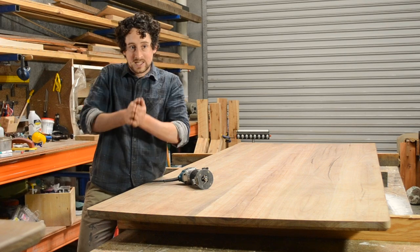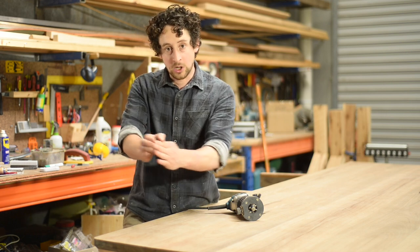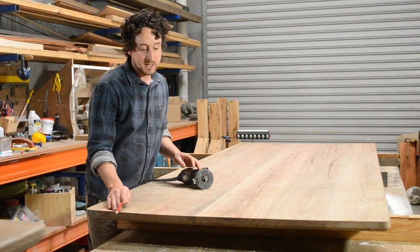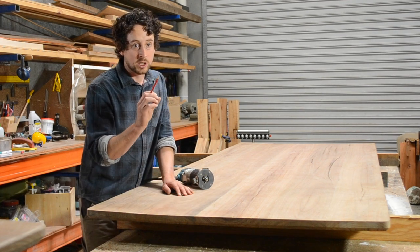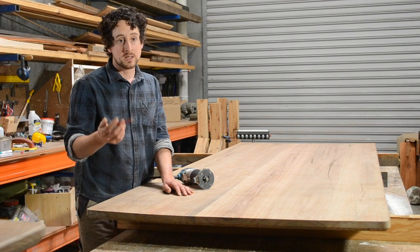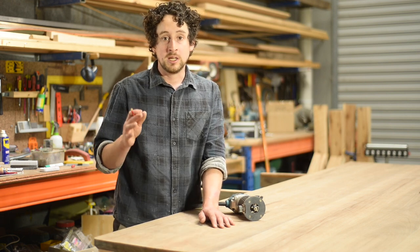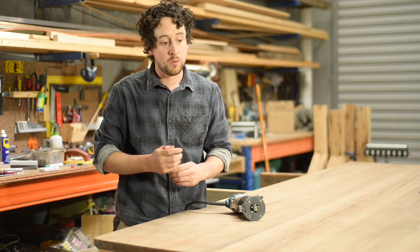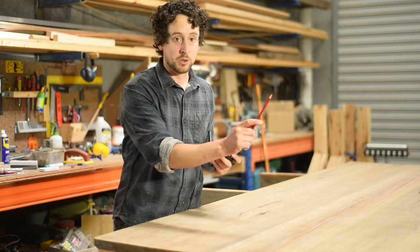If you've got any of those little black split lines that come right to the edge, then you need to use that same technique of coming up to them, jumping over and running backwards over them. The other area that you need to be considerate of is actually this end grain edge — I have a couple of places where this has already tried to chip out in really small amounts and I want to make sure that doesn't continue and that I can round over that smoothly. That's why I'm going to do this in two passes. If you've got some really problematic end grain on the top edge, you could possibly sand that top edge back to remove some of the material and remove any of those hairs that want to tear away, but I think doing two passes on my nice sharp round over bit will do a fantastic job on this.